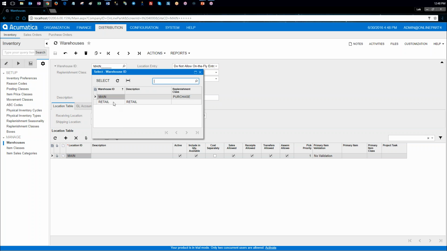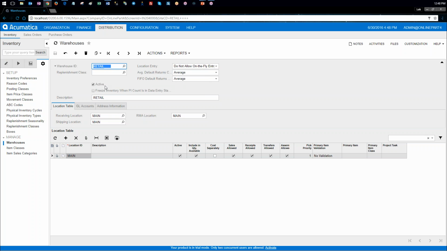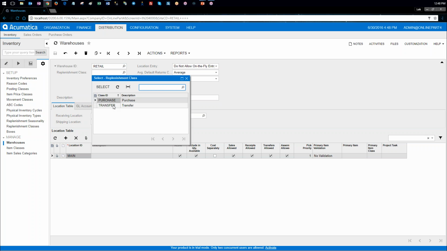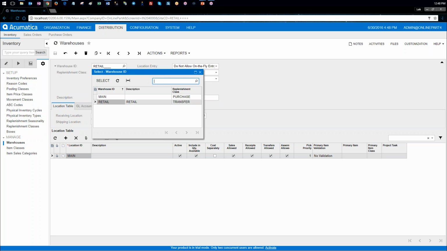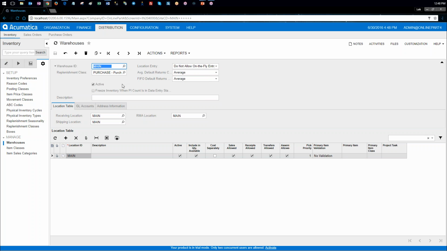And for retail, we are going to set transfer. Basically, for our retail stores, we just want to replenish from our distribution center, and our distribution center, which is the main warehouse, we need to replenish from our vendors. So in order to do that, we have to create purchase orders to our vendors.